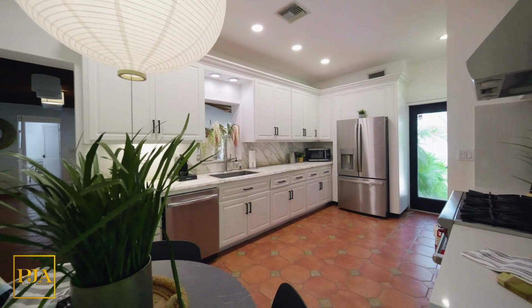Inside, you can see there is plenty of space to entertain your friends, family, and loved ones. Today's property tour is a total of 4 bedrooms, including the guest house, and 3 bathrooms. Here is bedroom number 1 in the main hall. Next up is bedroom number 2, all the way in the corner. Last but certainly not least is an entire wing of this home dedicated to you, the new owner, the primary bedroom, which has large dimensions and a modern bathroom.